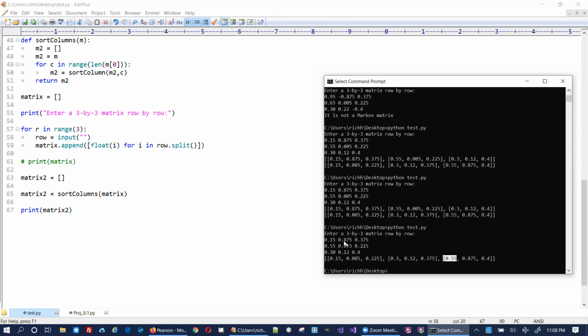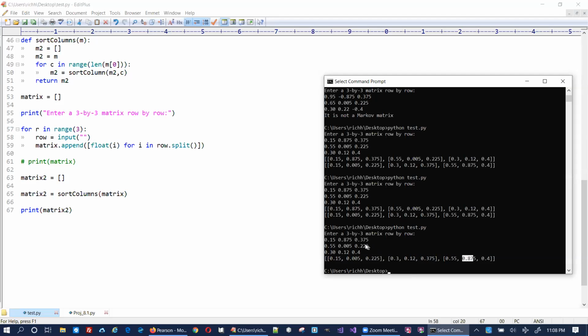And the next one came in as 0.875, 0.005, 0.12, and it was sorted to 0.005, 0.12, and 0.875. So that's sorted correctly.